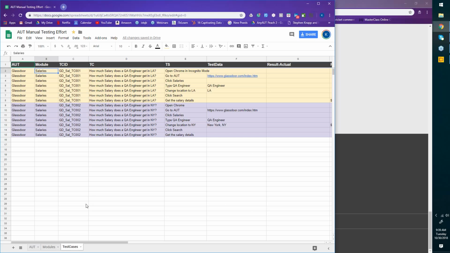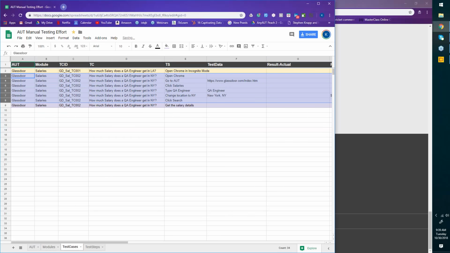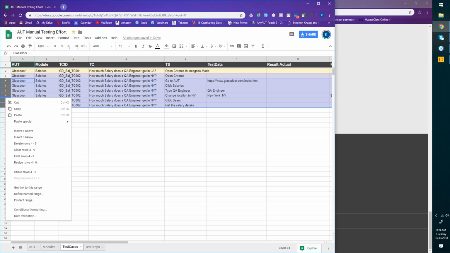I plan to write a bunch of test cases and have your assistance in writing this right now. Now, for us to do that, I would want my test steps and test cases to be separated. How? Let me duplicate this sheet. Let me call this test steps. Now for test cases, all I want to do is just write one test case per row. It's almost like expanding, going from one to the other. The same pattern of layout that we're seeing, application to modules, to test cases, to test steps, I'm trying to arrive at the same kind of thing here, team.